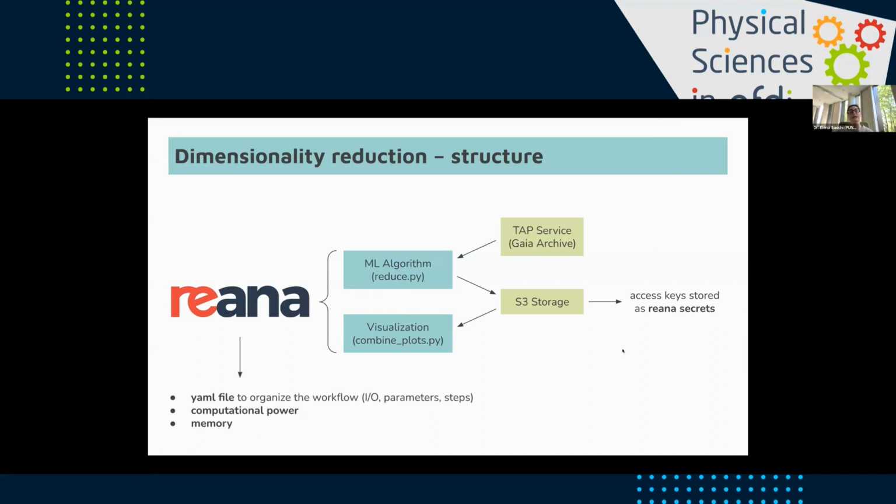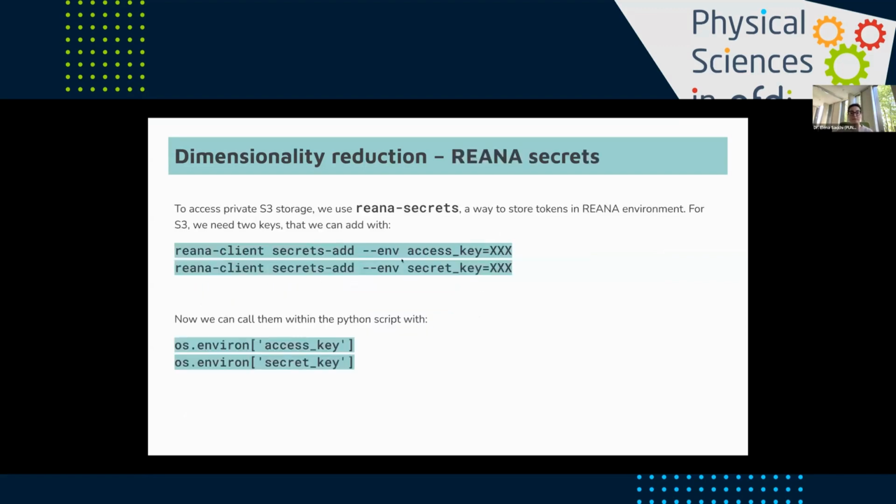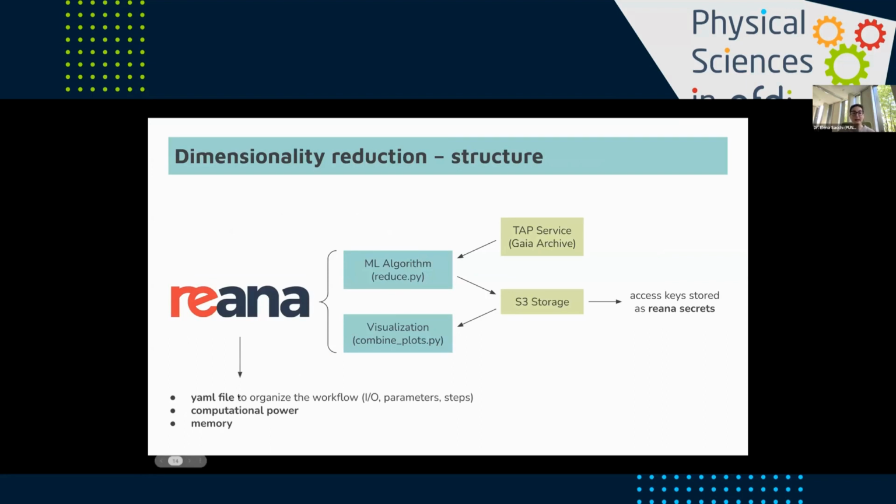So before going to the workflow, we save these with a couple of very simple commands so that later we can access these keys as simple environment variables, which is very convenient.